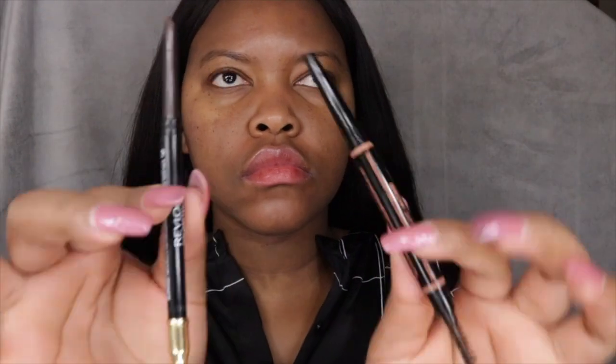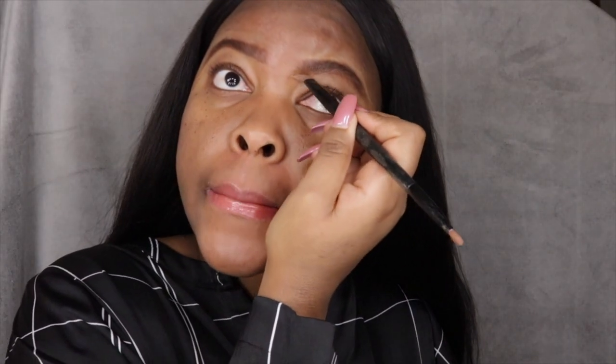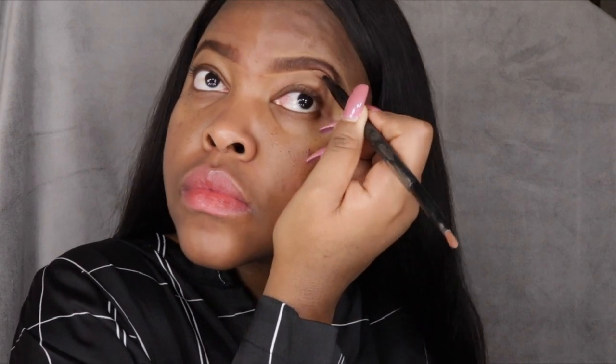Okay, we're gonna start with our eyes. This is the lash brush, I believe. Let's define the eyebrows first. So this pencil puts a little bit more color. Brush it up. Flick the wrist, do the other eyebrow. Let's go. And then we have the MAC with the pencil, another type of pencil though. We put, I believe it's foundation for the eyebrows.